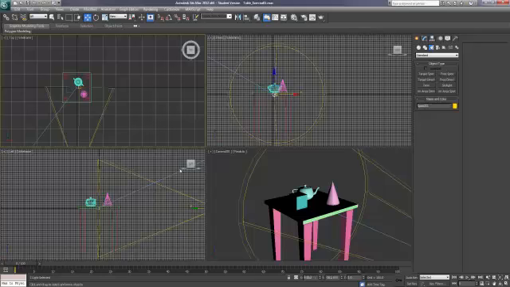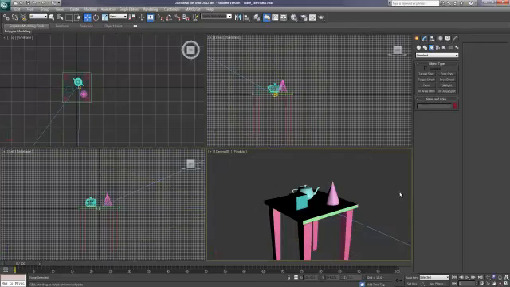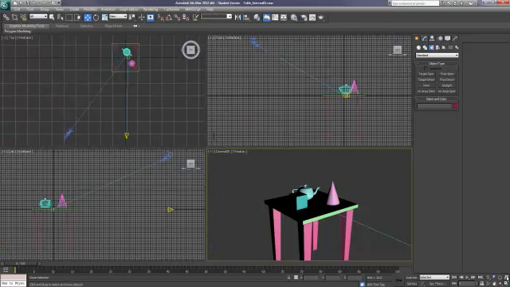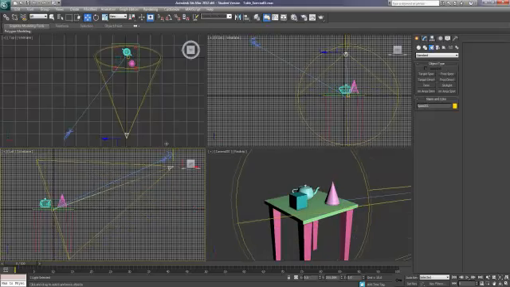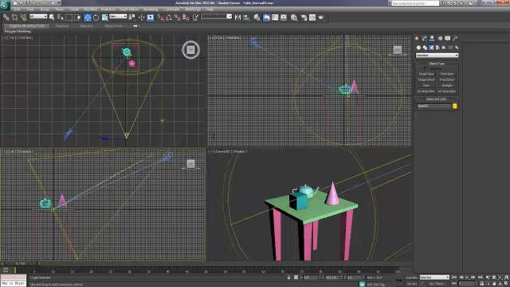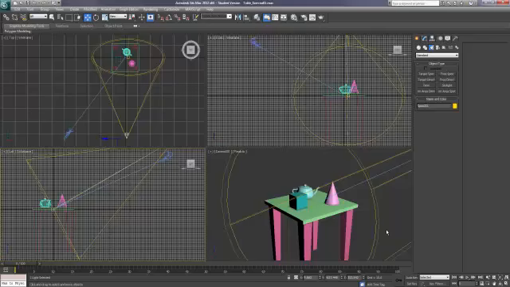Now we have to raise it, but once again we cannot see all the objects, so left click anywhere to deselect everything, come back down to zoom extents. Now we can come back across in the left view. Let's select the spotlight and bring it up just above the camera. There we go.